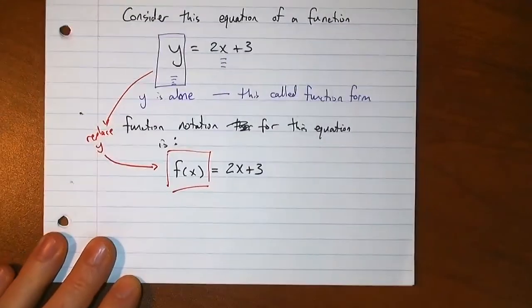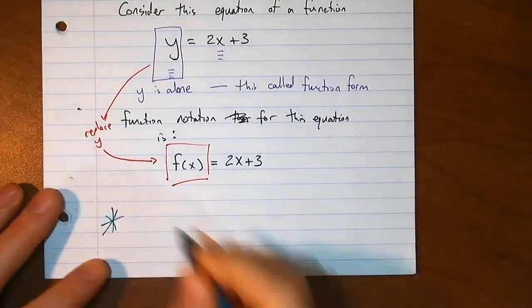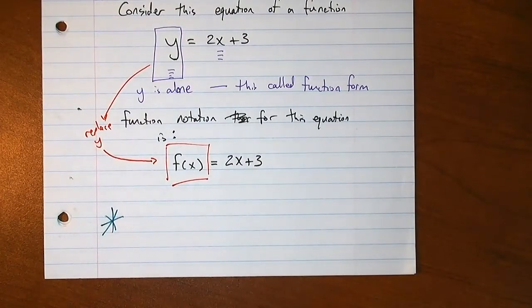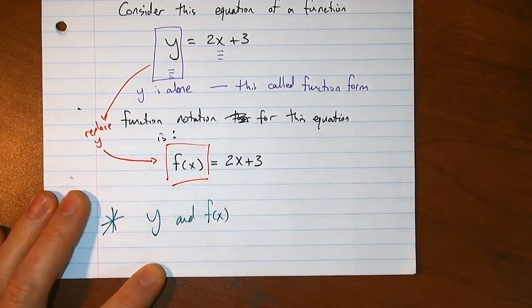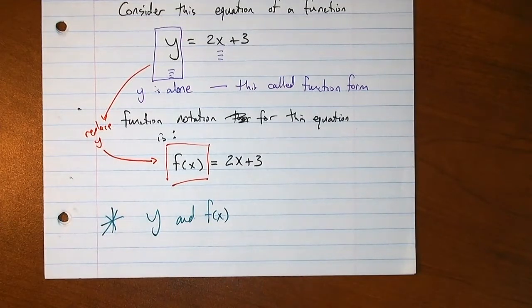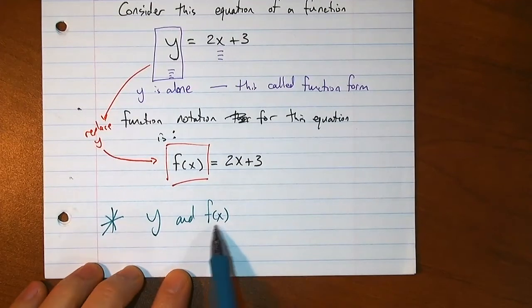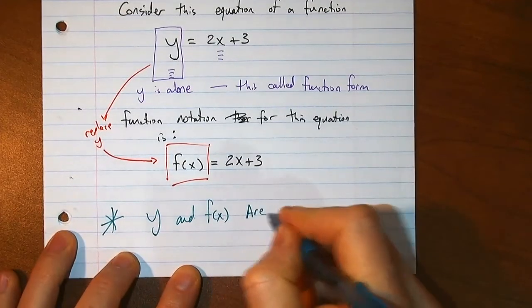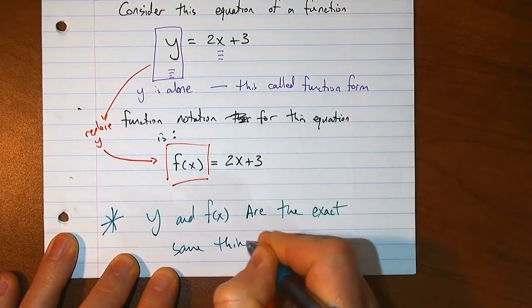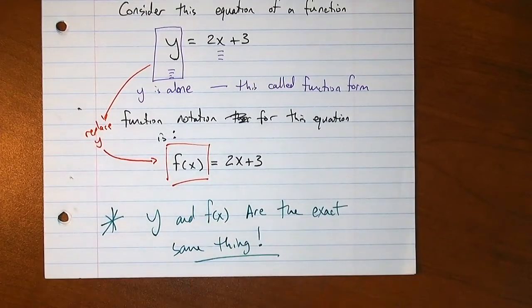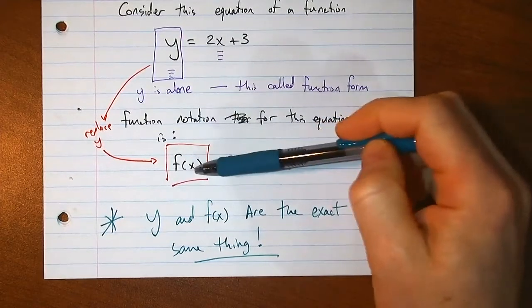So here's the first thing that I want you to recognize about function notation, to try and make it a little bit less abstract and a little bit easier to think about and to consider. Okay, y and f of x is how you would say that, f parentheses x. You would say that as f of x. We'll get to that in a second. Y and f parentheses x are the exact same thing. So think about everything you know about y. F of x is the same thing. F parentheses x, that we say as f of x. It's the exact same thing.